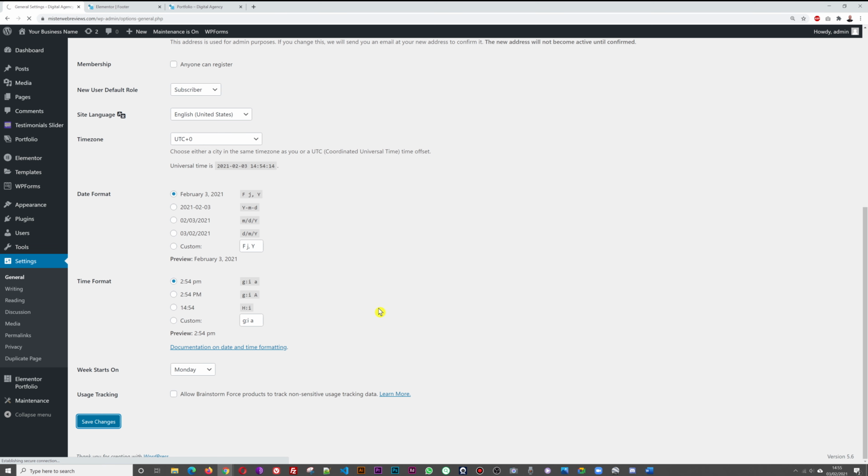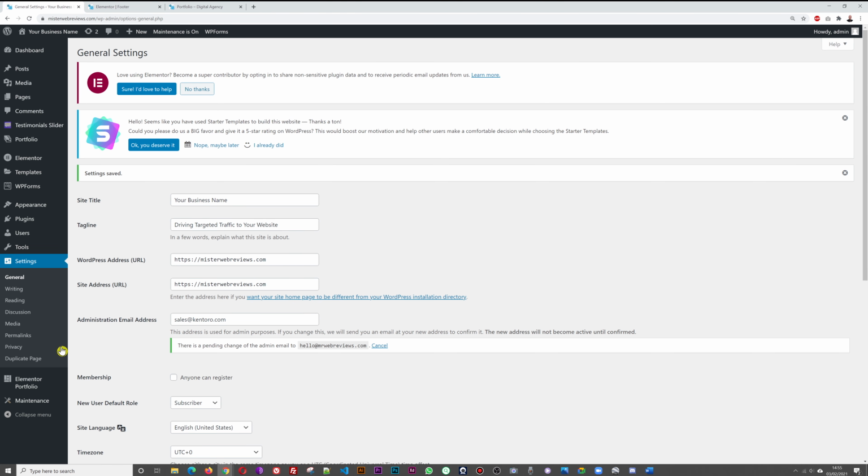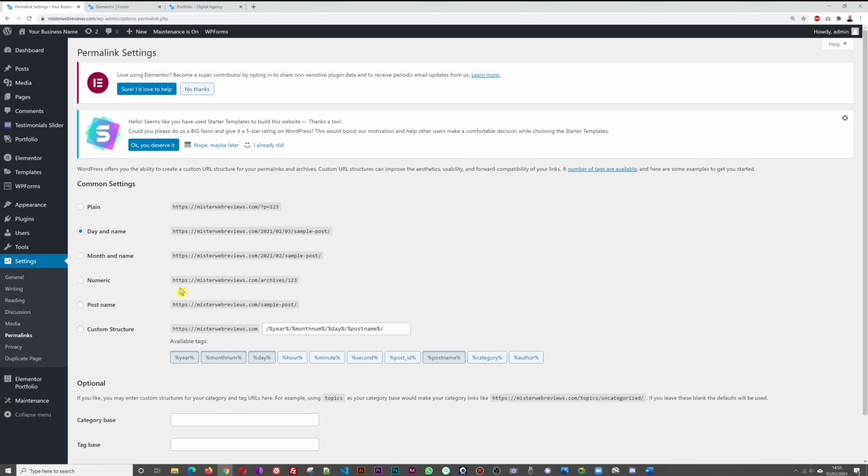And then we're going to take care of the permalinks after that. So permalinks, click on this. And as you can see at the moment, the web address will be displayed mrwebreviews.com/2021/02/03/sample-post, which is not SEO friendly at all. So what you want to click on is post name.